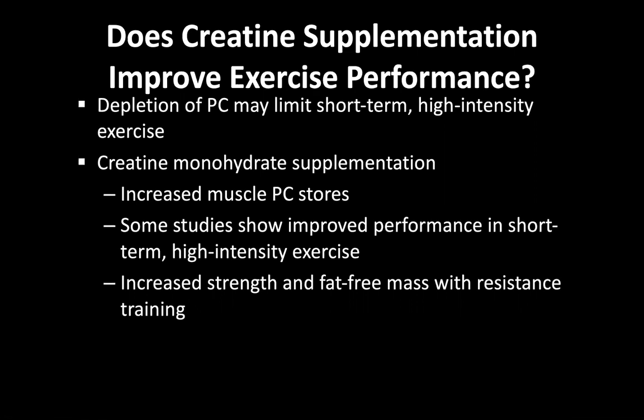Now, there are a couple of different types of creatine supplements out there. Research is showing that creatine monohydrate is the best to utilize to affect this pathway. It's shown to actually increase the phosphocreatine stores in skeletal muscle, and also it is definitely shown to improve high intensity performance during that duration that I'm always talking about with phosphocreatine, within the phosphagen pathway. Again, that 8 to 12 second time frame. And also, it inherently helps increase strength and fat-free mass, basically building muscle.